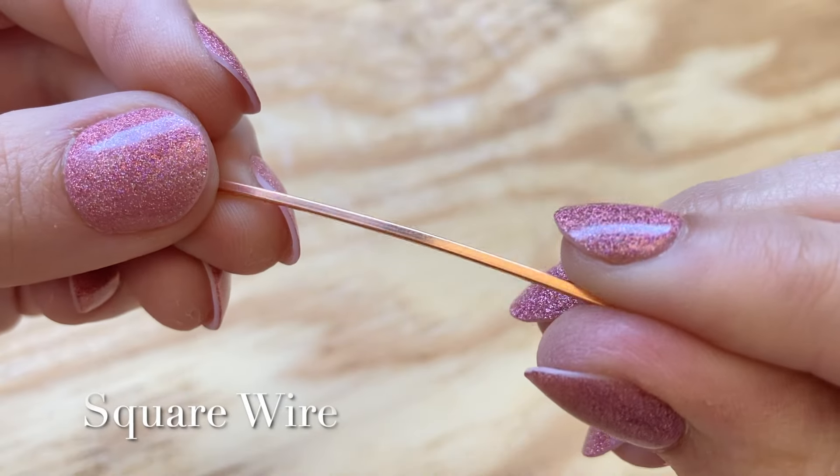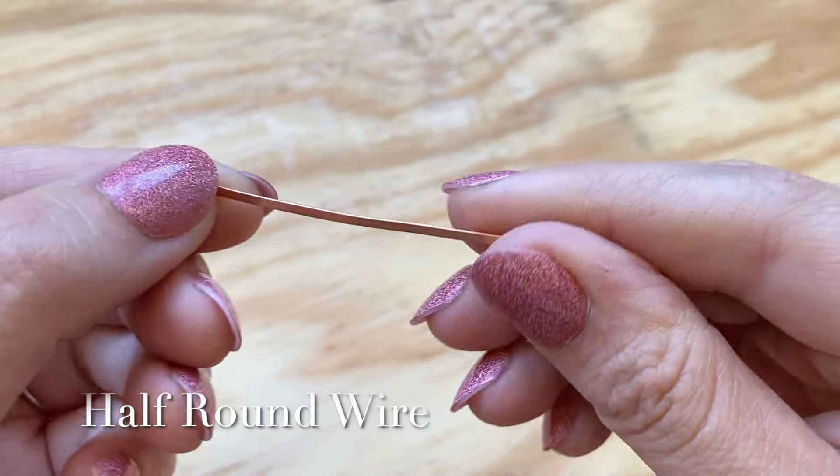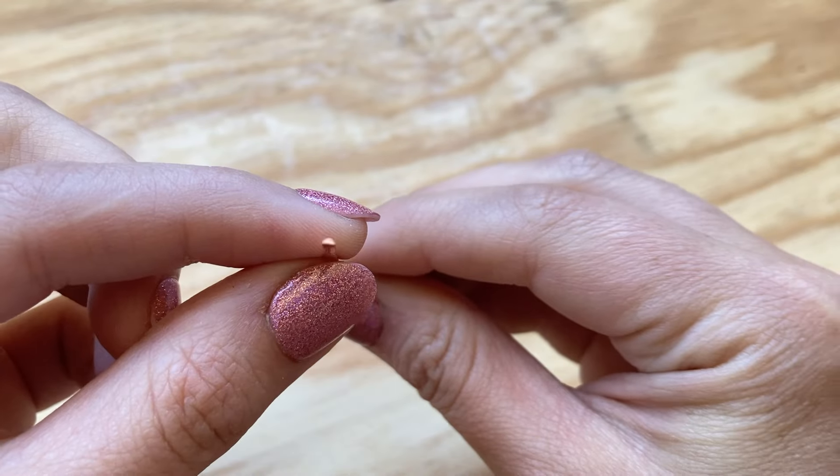Another common shape of wire is square wire, and you'll most commonly see this with wire wrapped pieces, usually using half round wire to secure everything together. It's a very popular option and it adds a lot of dimension to your pieces. You can even twist it to add more texture, and it's really pretty. But it's not necessarily the easiest for beginners, as you have to pay attention not only to what you're wrapping, but also to what direction you're leading the wire because it will twist, and it is insanely frustrating when you're first starting out. So if you're going to start with any shape, I would highly recommend starting with round wire.